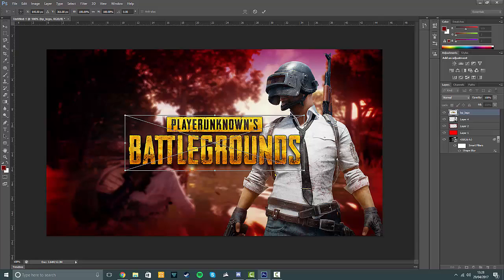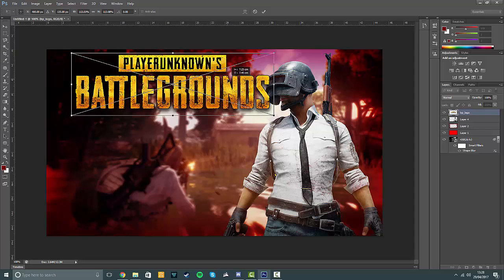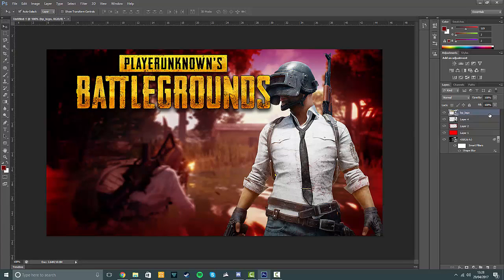So what I'm going to do is place it at the top, and I'm going to make sure the S is just over the helmet. Then for the effect, a little bit of a 3D effect on the person, like you stood in front of the text, I'm going to make sure the PlayerUnknown's Battlegrounds logo is selected and drag it underneath my person, so it looks like his body is over the text, which I like. Like I said, we are going to add effects to all of these, but not yet. So that's basically that up to now.